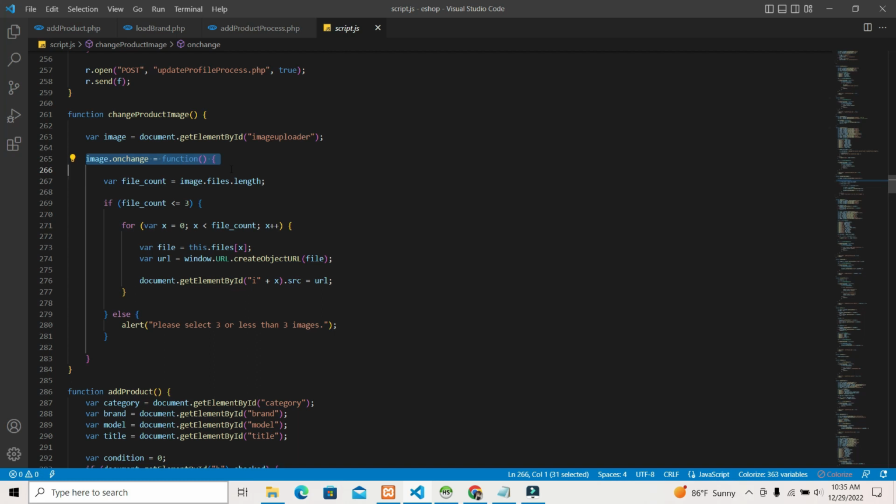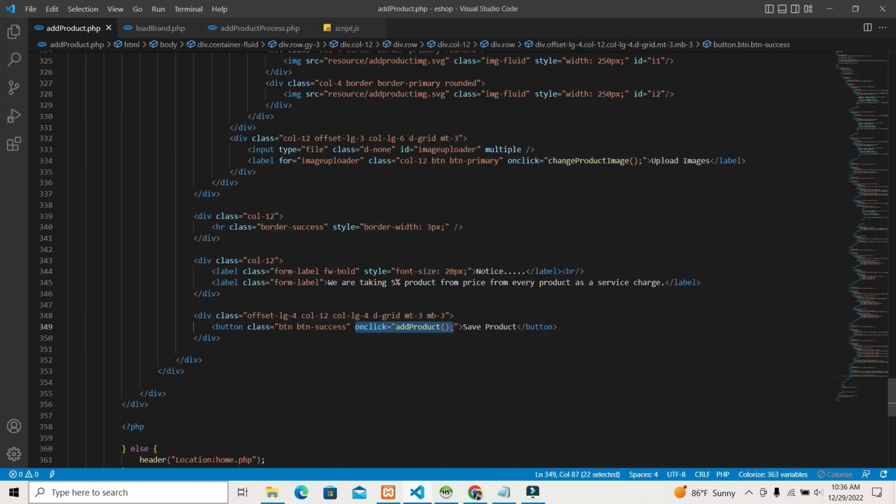So, if the file count is less than or equal to 3, this for loop works. Else, we got an alert: please select 3 or fewer images. So, moving back to my addProduct.php.